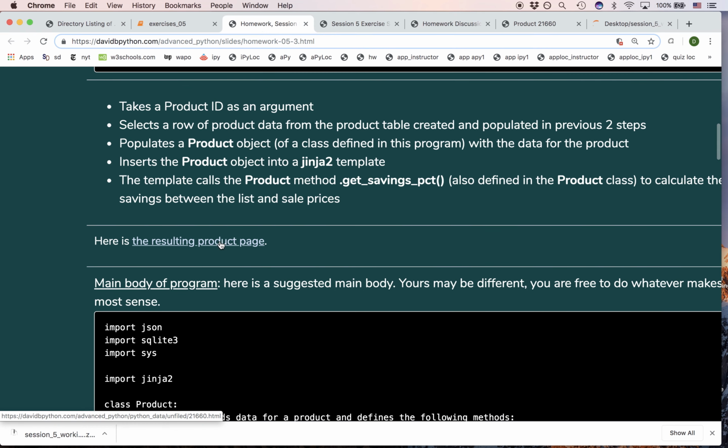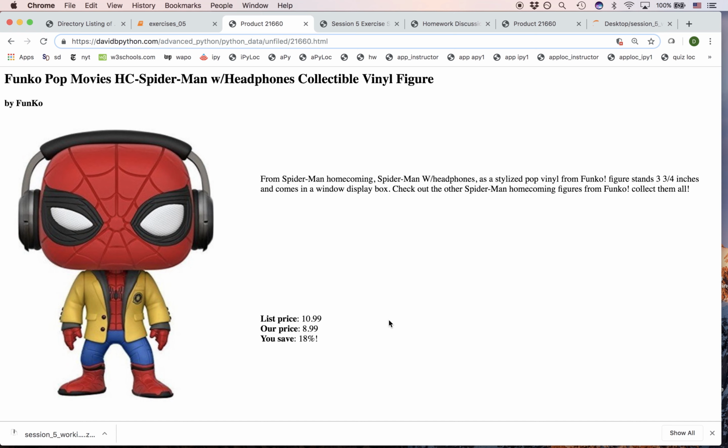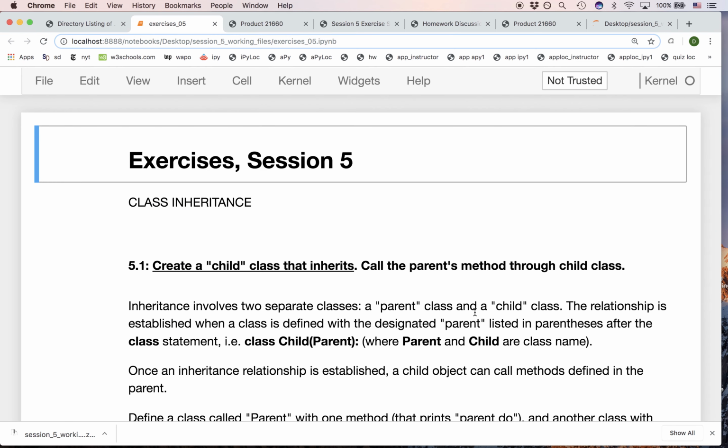You're simply selecting the data out of the database, populating a product object, and then inserting the product object into this template. Like I said, we're going to go over these steps one after the other. So we can just take it step by step. Again, I don't want you to feel overwhelmed by the scope of this project. It's actually pretty straightforward. And as you see us doing this work here, again, you can gradually build up your solutions to the homework by following along with what we're doing here.